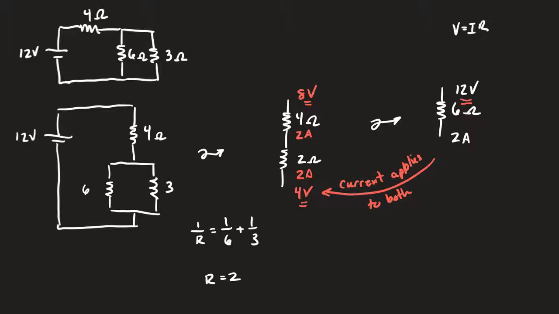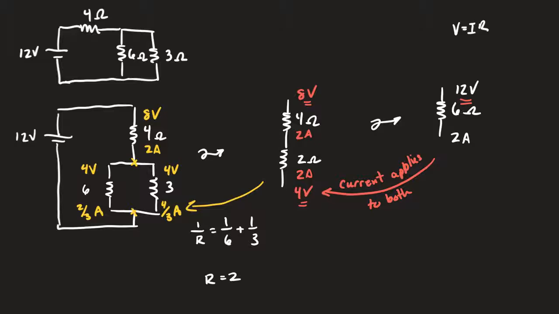All right, so now we're going to go back again. Before I do, I recognize that the 4 ohm resistor doesn't change in this instance, so it's still going to be 8 volts and 2 amps. However, when I step back this time, I'm going to a parallel element. Based on Kirchhoff's laws, the current must be split, so it's not the current that's going to be the same for both of these. However, the potential difference from here to here must be. So I grab my 4 volts and apply it to each. Can then use Ohm's law again to figure out how much current must be passing through each of those resistors. So 2/3 of an amp here, 4/3 of an amp here.